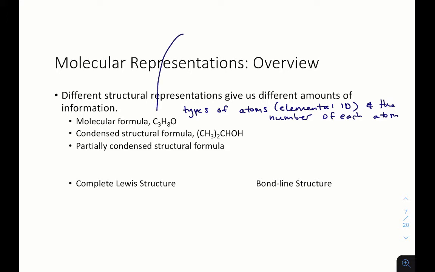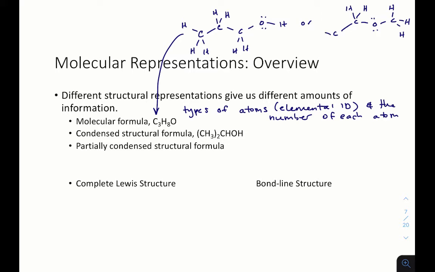So if I asked you to draw me a Lewis structure for that molecule, there are many different correct answers. You could draw a Lewis structure that looks like this. You could draw a Lewis structure that looks like this. And I could keep doing this all day, or at least for a few minutes longer. And don't worry, I'm not going to. So what can you learn from the fact that I can't figure out the connectivity of the atoms from the molecular formula? Yeah, we're going to need representations that tell us about this structure, because right now we don't know what the structure is.